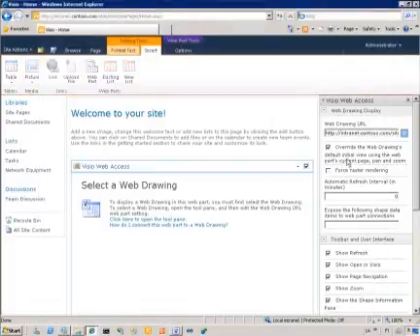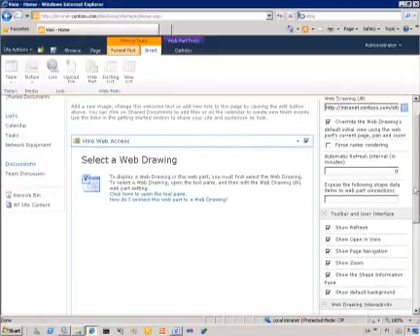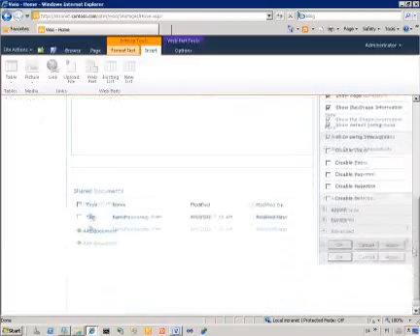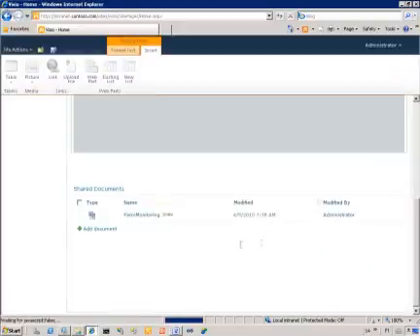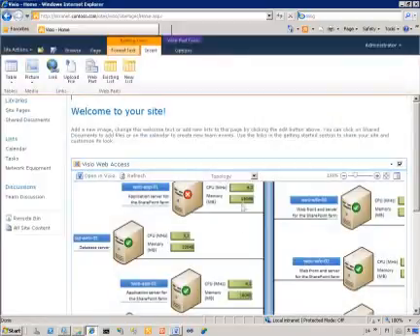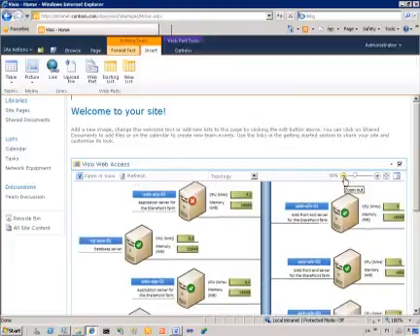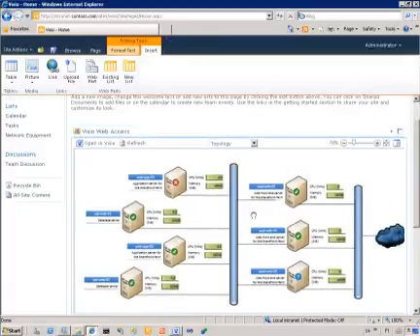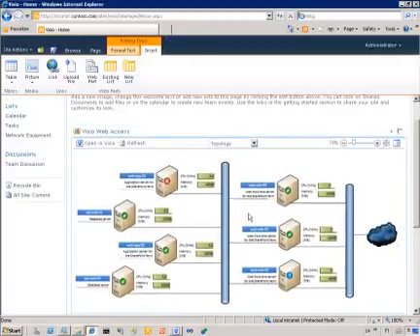Let's click OK. For automatic refresh, let's set that to 0, which basically means that we are refreshing the drawing on every single request, so that we are able to demonstrate the functionality as we update the list information. Then clicking OK, we are able to see the particular drawing directly within the web part, which means we can expose the same drawing in any place where we are able to add these web parts.